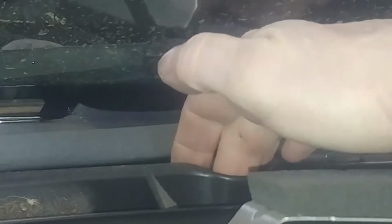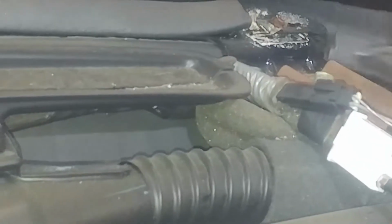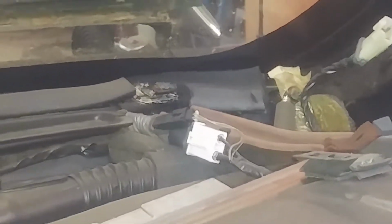I think there's a 15mm bolt here, 15mm bolt here, 10mm bolt, 10mm bolt, and a 10mm bolt. I think the whole dash assembly will come forward then. So let's zing those bolts out. Just need probably a deep socket for those over there.